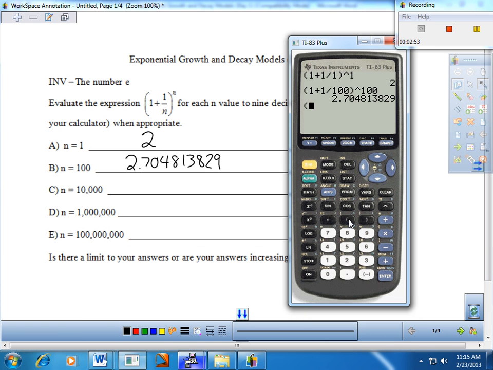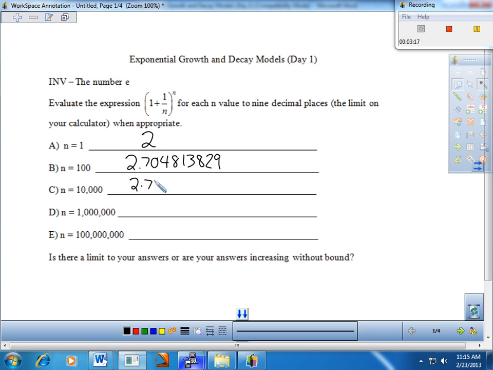So left parenthesis, 1 plus. Now again, it's getting smaller inside. Instead of 1 plus this, it's 1 plus 1 over 10,000. But even though it's getting smaller inside, I'm going to raise it to a larger number outside. And take a look at what we get there. In the range, it's 2.718. I've got 145927 on my paper. So just make sure that matches.